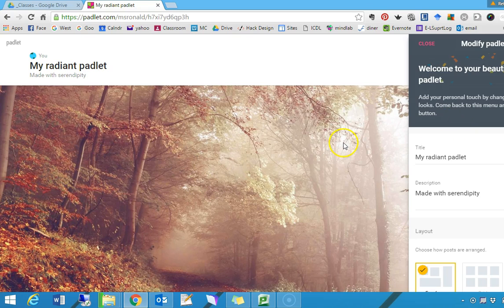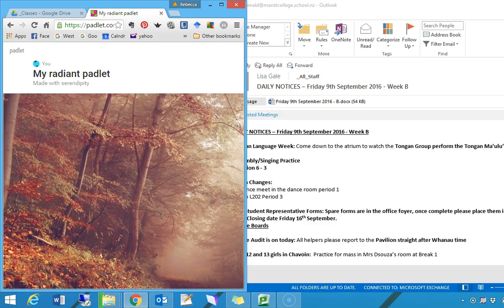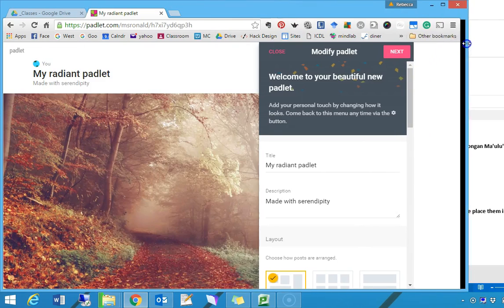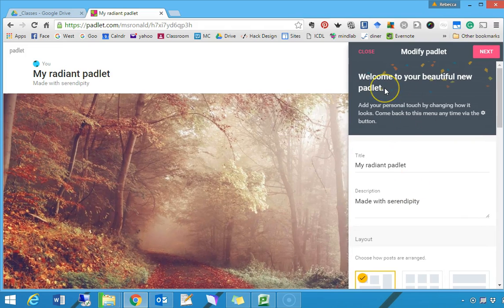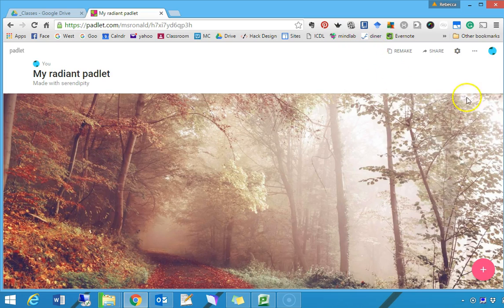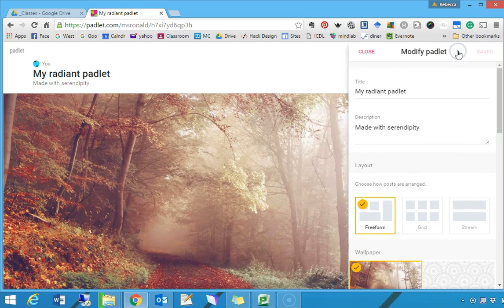But I'm going to shrink my window because the right hand side keeps getting cut off, so I'm going to make it that size. Good, so you can see my whole screen. It's given me the default settings, and it's opened this little window for me where I can edit those default settings. If for some reason you don't have your settings up there, you'd click on the little cog. You open that and it gives you things you can change, such as the title of your Padlet, which is usually the question. So, what do you think about the color blue, or whatever you're doing in class.